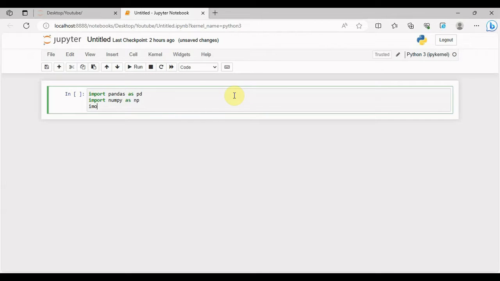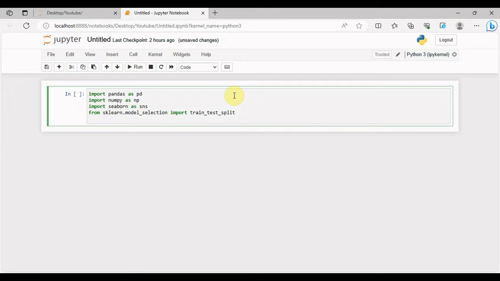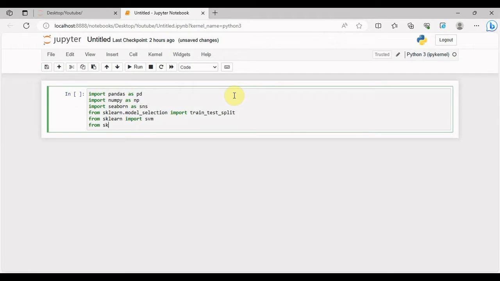Let's import NumPy, let's import Pandas. Let's import train_test_split from sklearn.model_selection. We're going to import our support vector machine from sklearn.